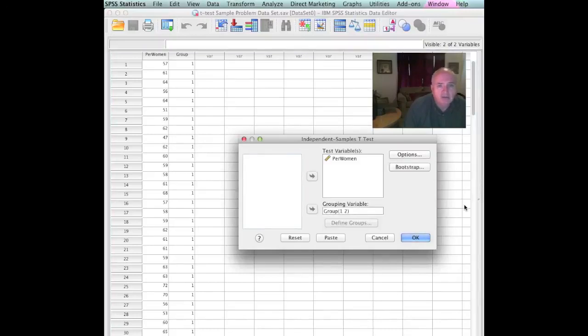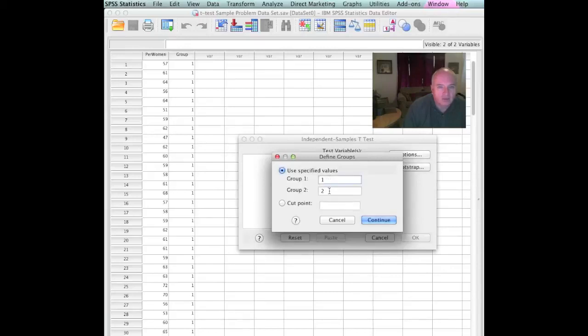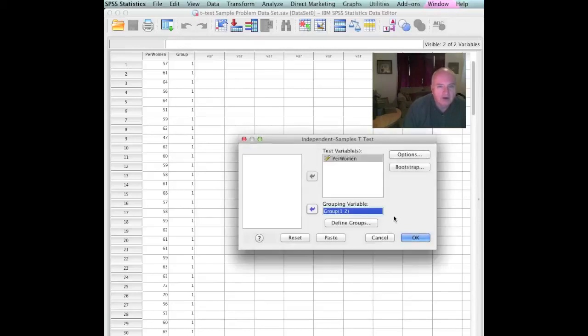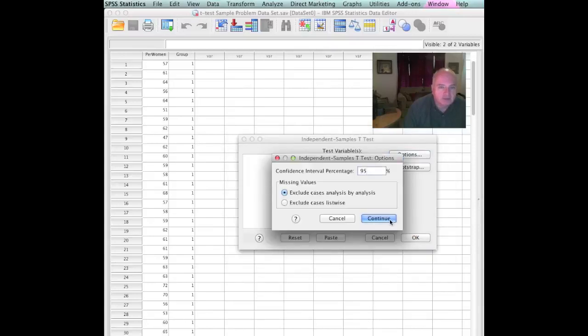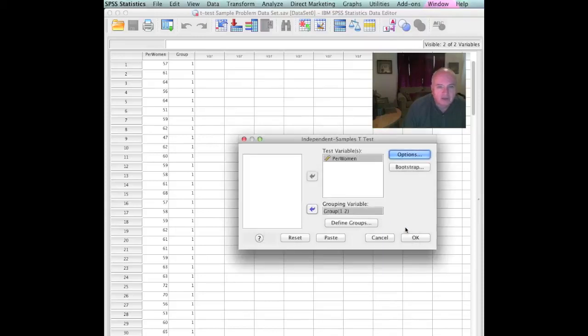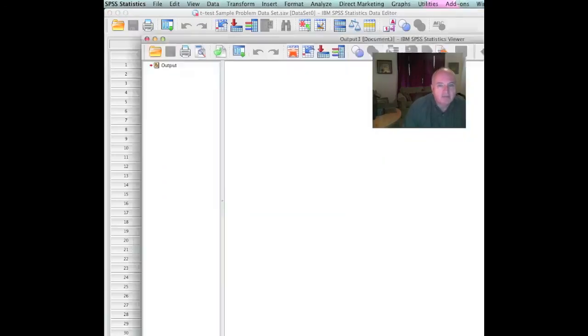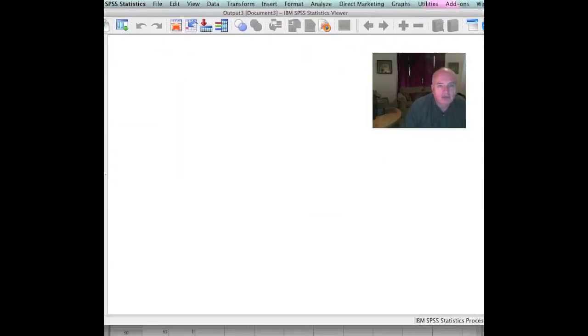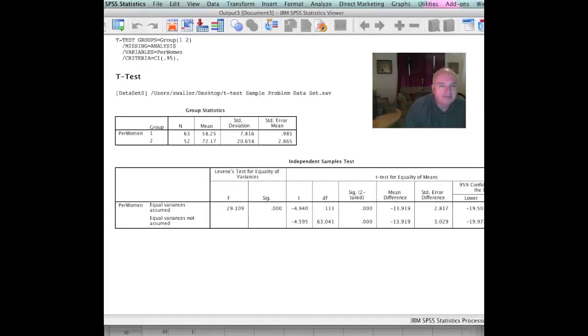Now, what we've got to do is that I've already run it, just playing with it. Let's do percent of women will be our test variable. Our group will be our grouping variable. Now we will need to go in and define groups, group 1 and group 2. Now then our groups are defined. Let's go up to options. We want a confidence interval, percentages and all of this. So let's get it done. I think we've got everything that we need there. Let's tell it to conduct the study. Now it will go out and conduct the analysis. That's what it's doing right now.